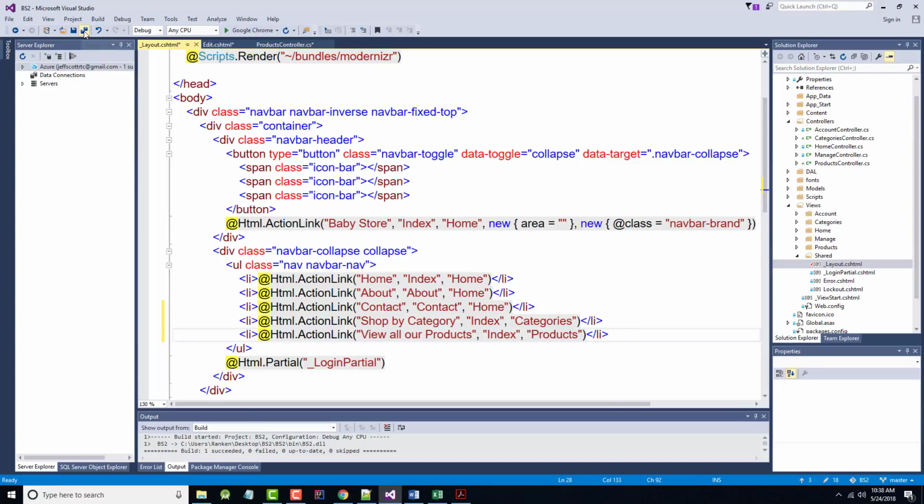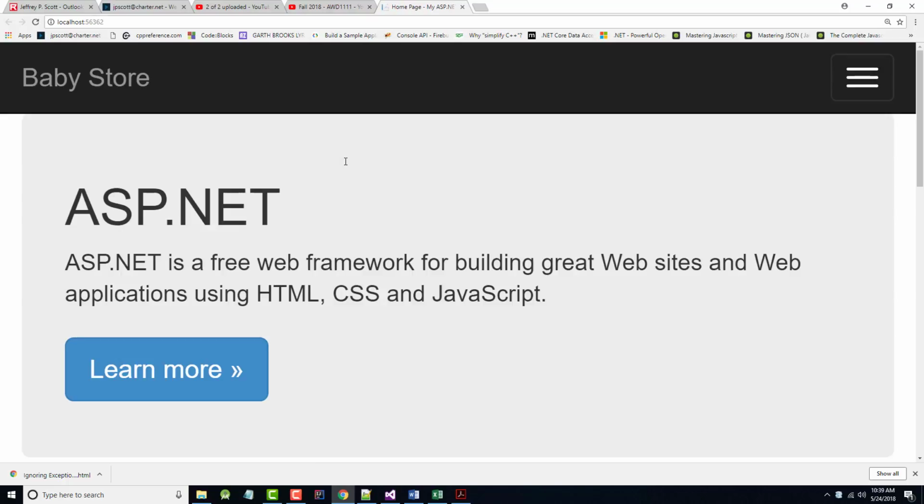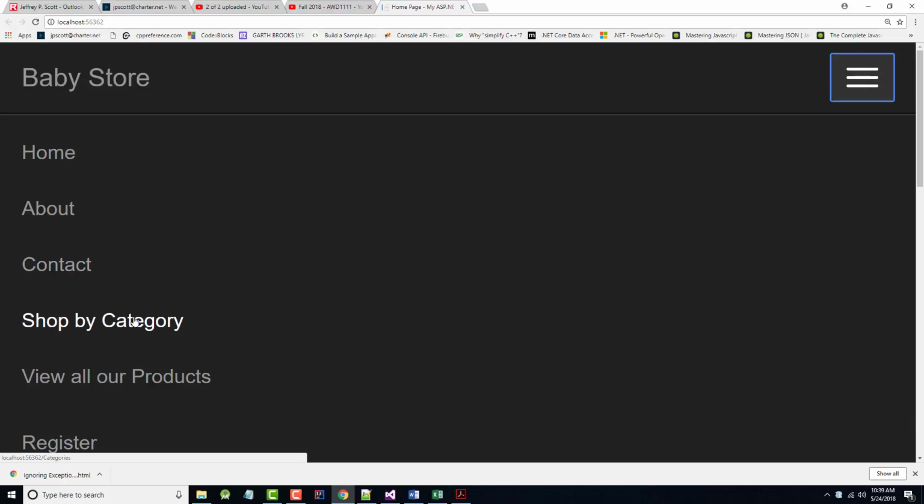All right. Now, that said, let's do this. Let's save all and let's run. And what you'll notice as it comes up here on a random port, no, I forgot to fix that, is that now we've got a shop by category and a view all of our products.